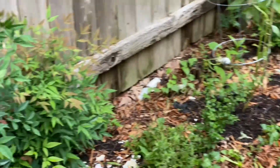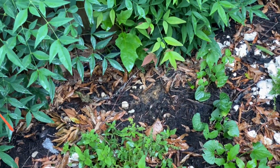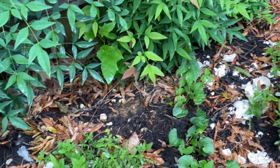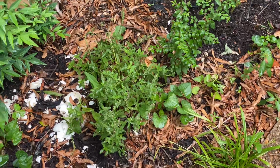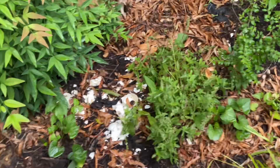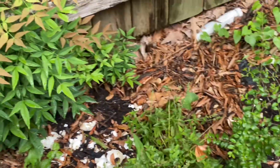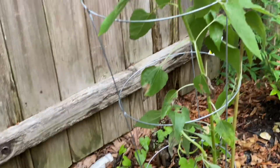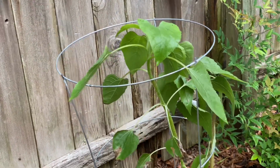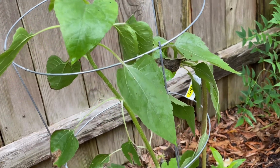So here I have some lemony things growing that make purple flowers. I have two of them, one here and one here. I got those from the Home Depot and they're not blooming anymore. Maybe I should trim the flowers off. They might grow again.